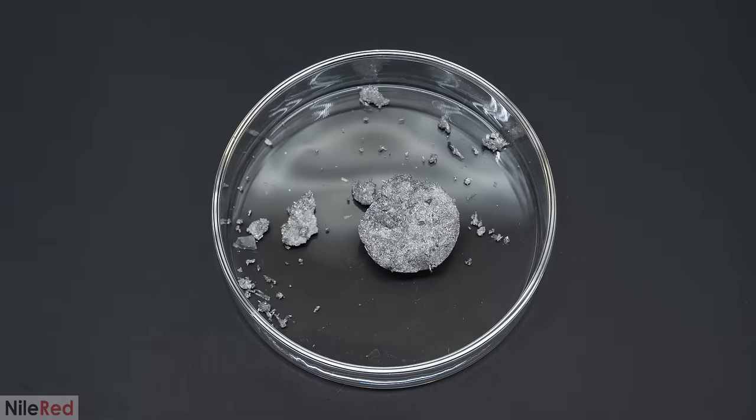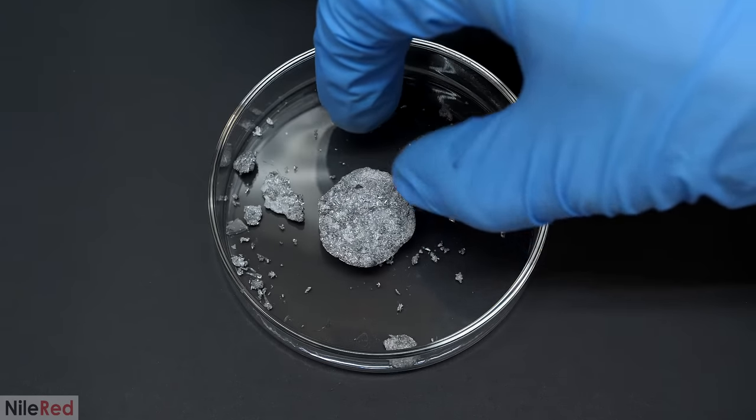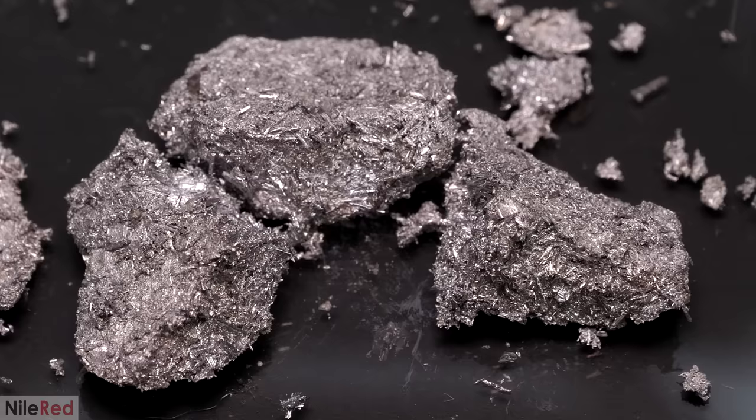I then collected the large piece and anything else that I could get without pulling glass along with it. The amalgam didn't feel very strong, and I felt that dropping it just like a centimeter would be enough to break it. But that apparently wasn't the case, and to break it, I just ended up pushing on it a bit. It fell apart pretty easily, and on the inside, it revealed some really nice crystals.